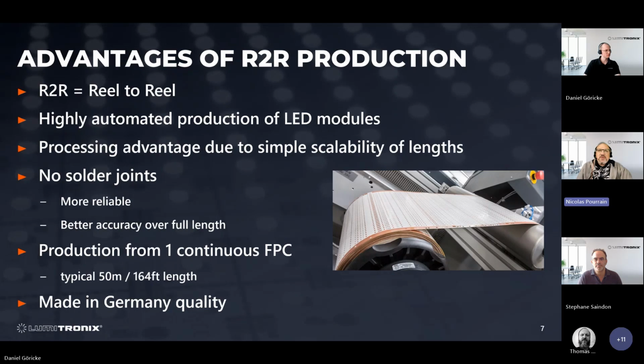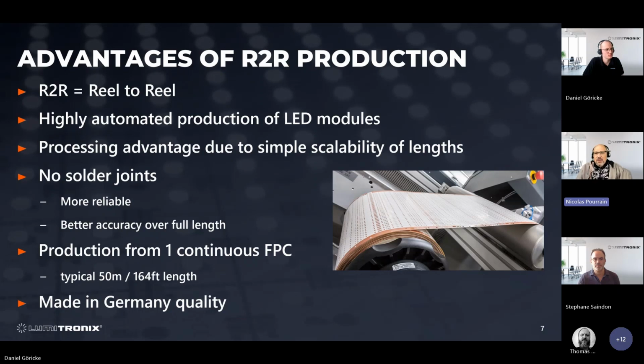So speaking about this reel-to-reel production mechanism, the advantage of this, specifically over the traditional method, is that we have a very cost-effective, efficient and reliable production mechanism. The reel-to-reel allows us high volume automated production, reducing labor cost and assembly expenses. It also enables process control over material usage, minimizing waste and further lowering manufacturing costs.